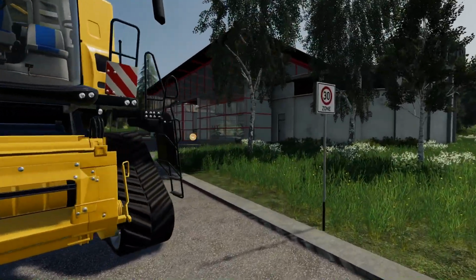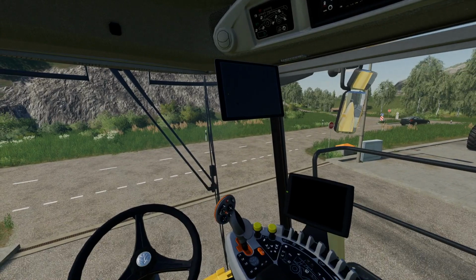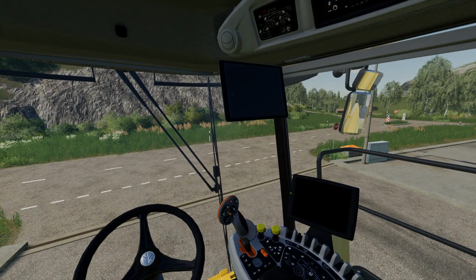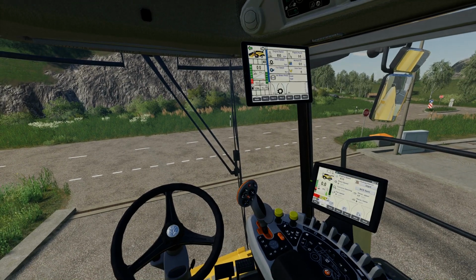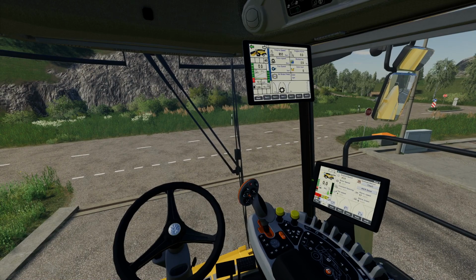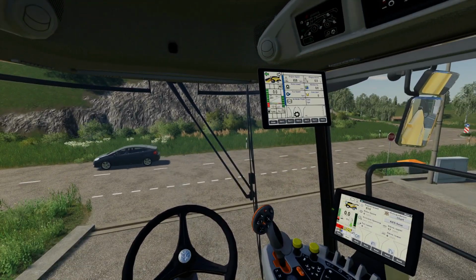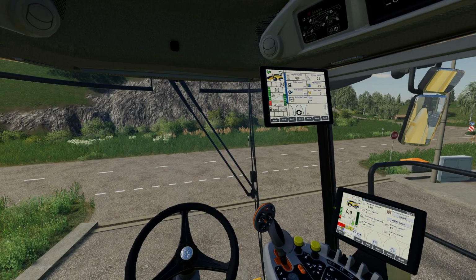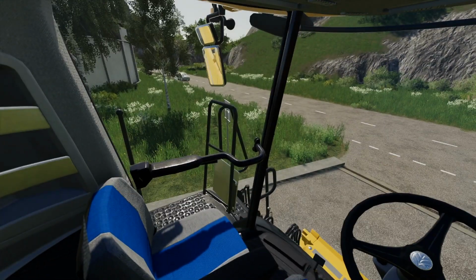So if we hop into the cab, see, we've gained another screen up there. Now there's a lot of extra animations being put into the screens and details. I have got them up on the other screen so I can see them myself. So we go to start it up. You'll see that we've got things like engine speed, hours, rotor speed, worked hectares, fan speed, grain level, all sorts up there. And a few other features we'll get to.